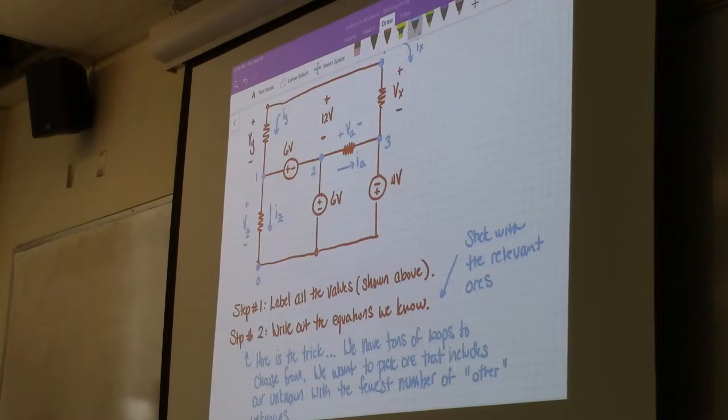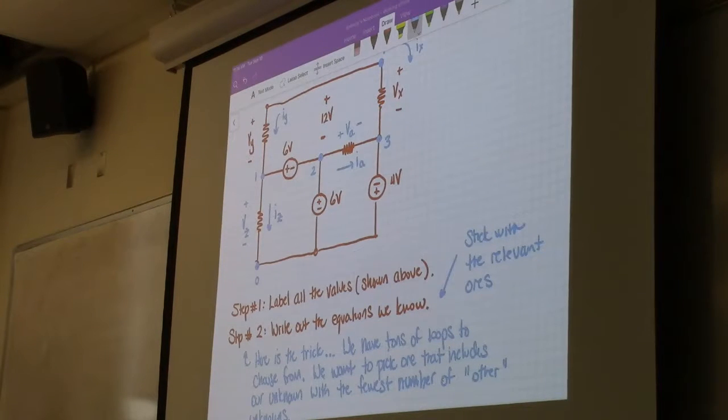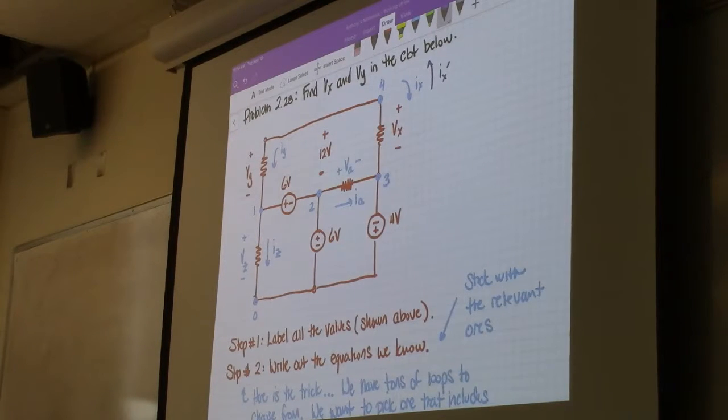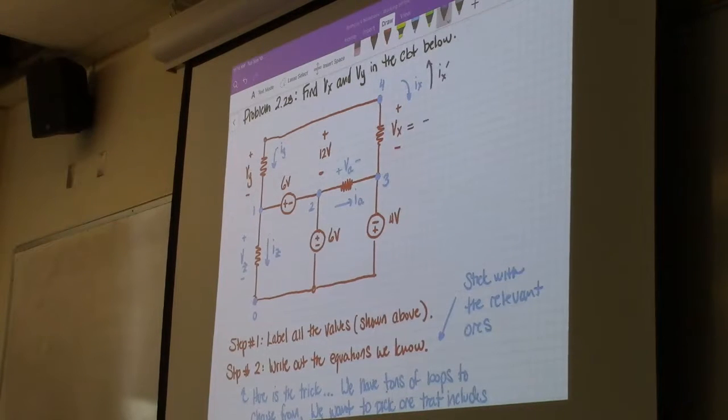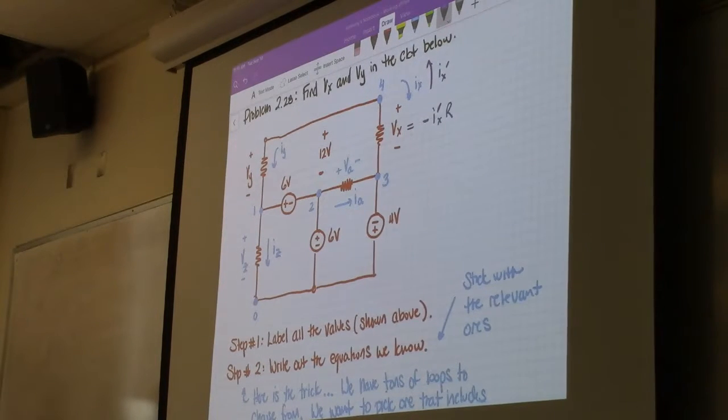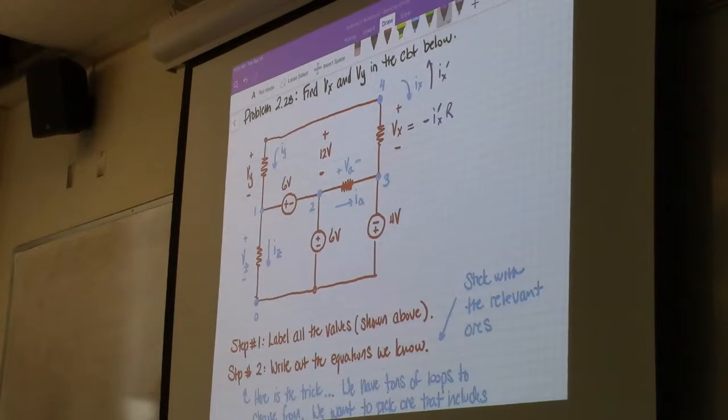About the current direction, you said that we can choose what direction it is, or it always goes in one direction. You can choose it however you want. So if we did them all the other way, would it be wrong? It wouldn't be wrong, but if you do them all the other way, like let's say for example you defined something like that, then you got to make sure to throw the negative in there, right? Because if you don't obey the passive sign convention, that's important. That's the only reason why we try to stick with that. It's just to make it a no-brainer when we do our V equals IR over and over again. It's all positive. Okay?